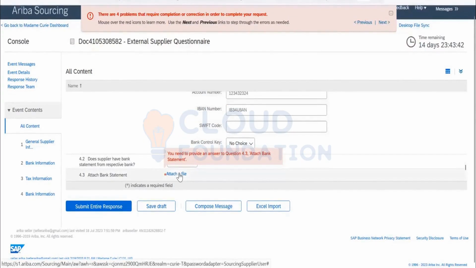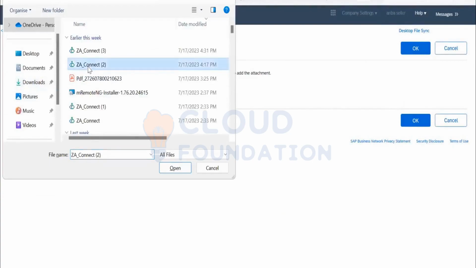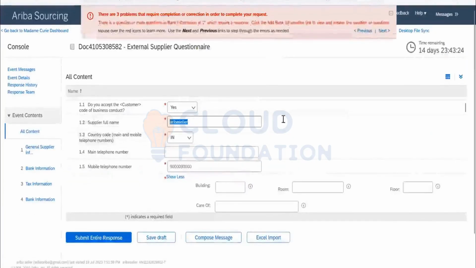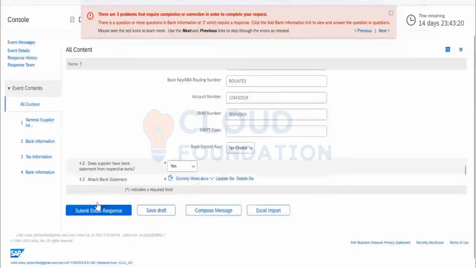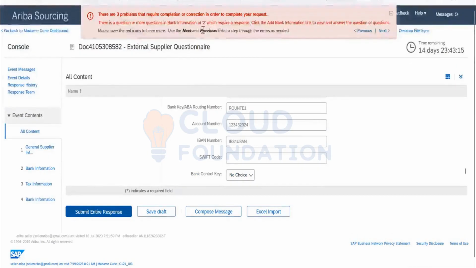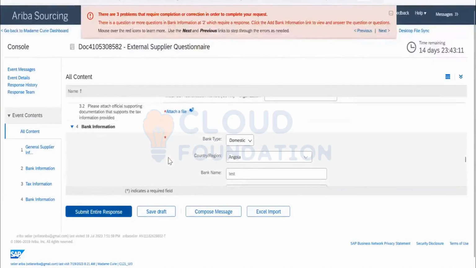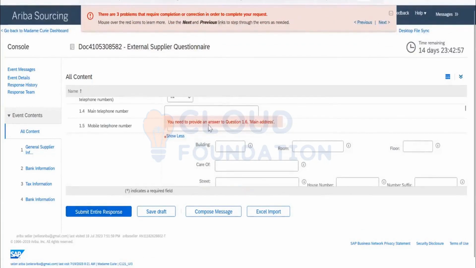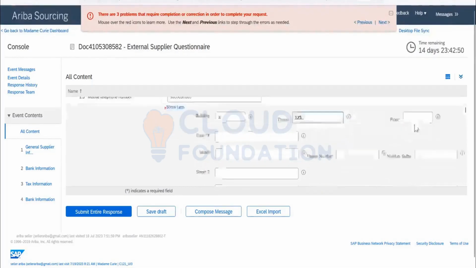Bank statement. Bank information. To provide an answer to question 1.6, main address.